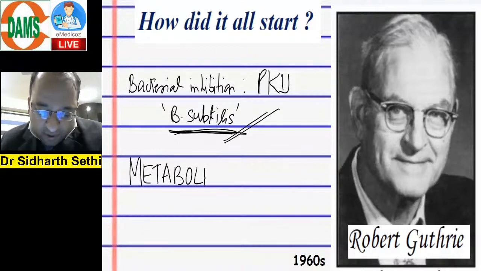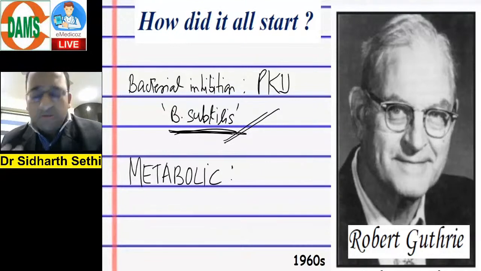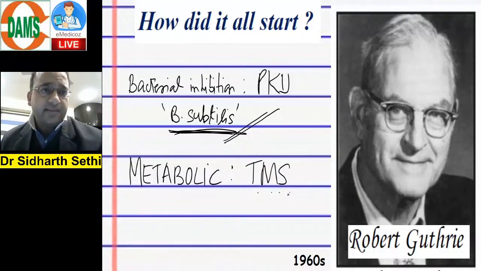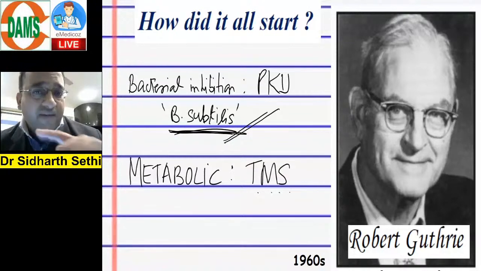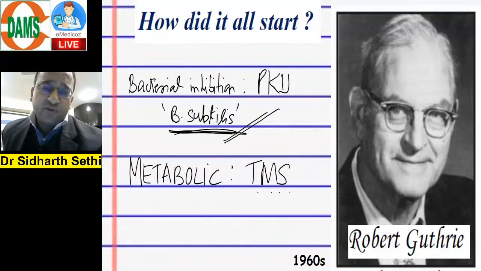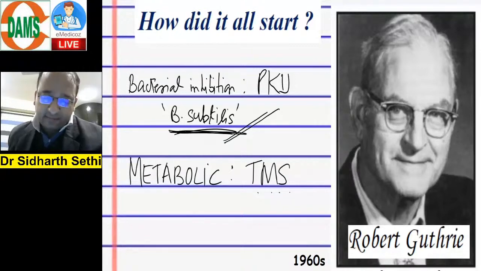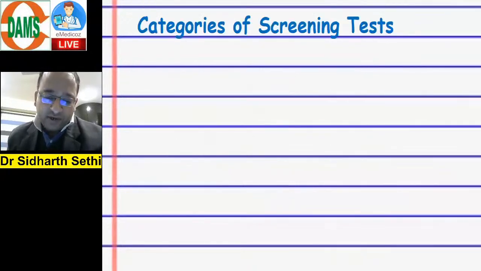For all the metabolic disorders, whether it is amino acid, lipid, or other enzyme, we do TMS. For the NEET PG aspirants, TMS is the word. This question comes in every NEET PG, came in 2018, 2019. Which test is done to diagnose metabolic disorders? Tandem mass spectrometry. We do it after 48 hours by a heel prick on a filter paper. It's called TMS, for the metabolic disorders.